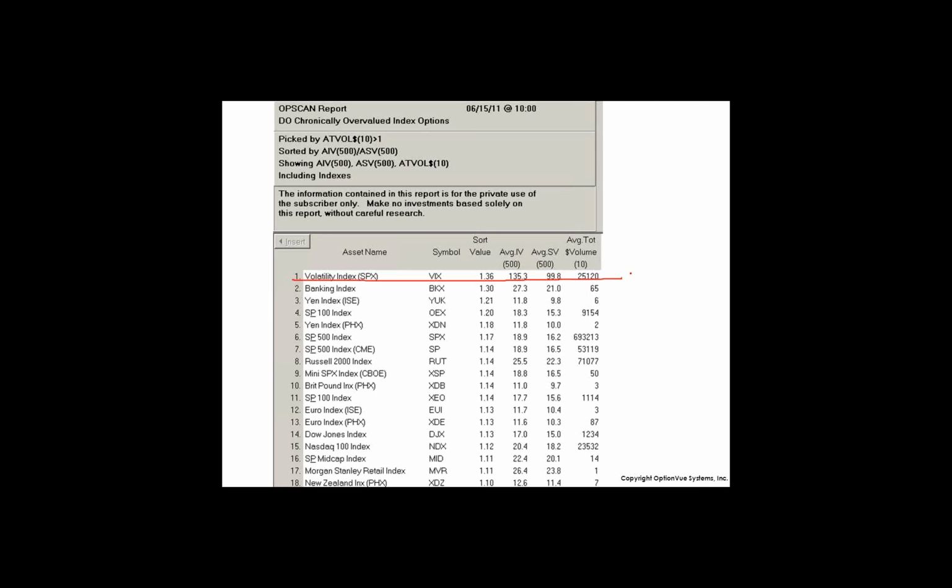Now I got to tell you, at the Dallas show I went to, a number of people came up to us saying, hey, I'd like to trade the VIX. Honestly, I haven't run into anybody saying that they're consistently selling premium in the VIX and making money. I have yet to run into anybody that's told me that. Now, if you're one and you want to share, feel free. Shoot me an email. I'd love to hear from you.